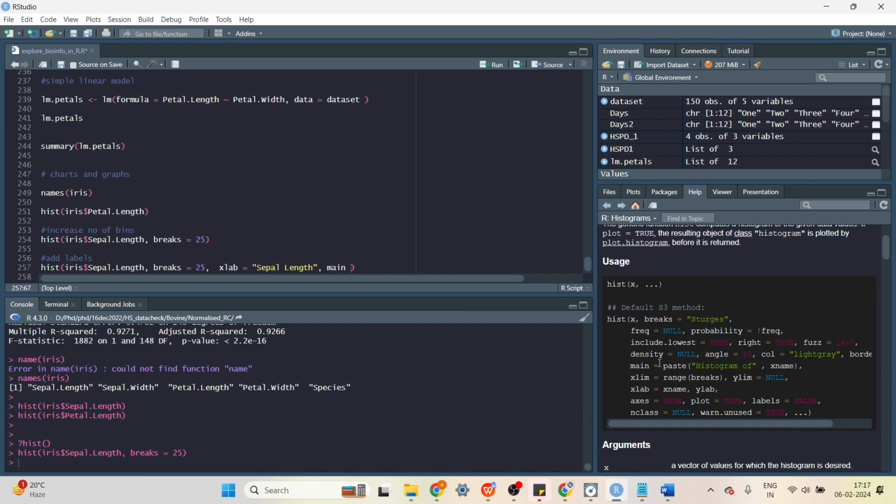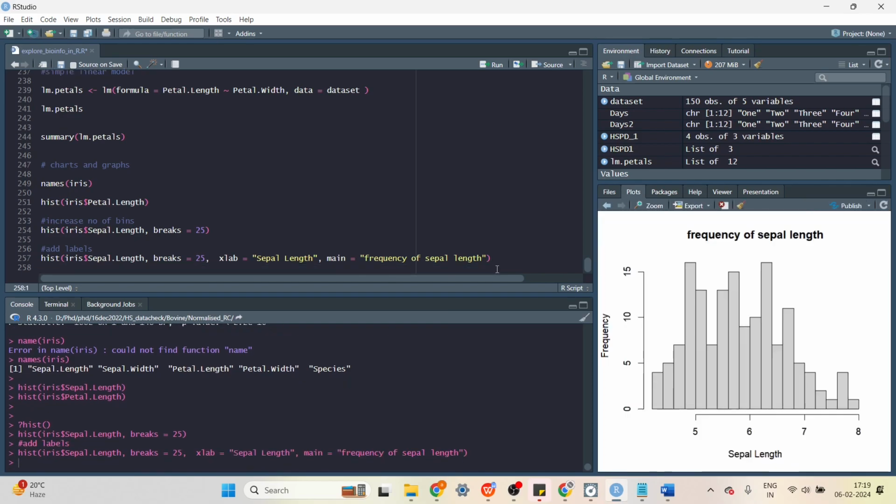You can see the paste histogram of, so we set main to frequency of sepal length.